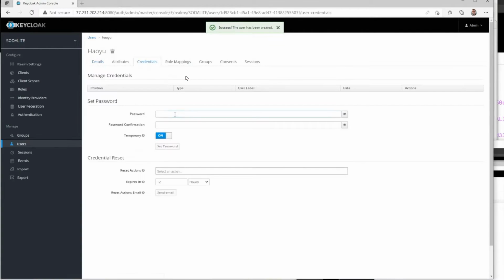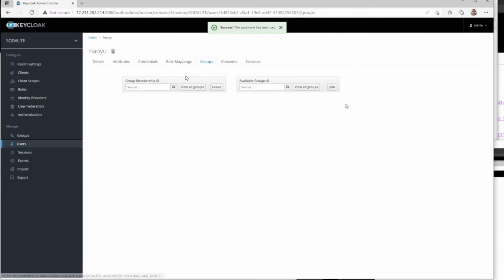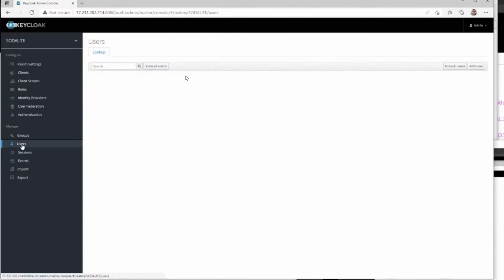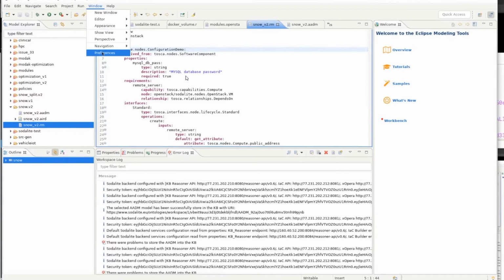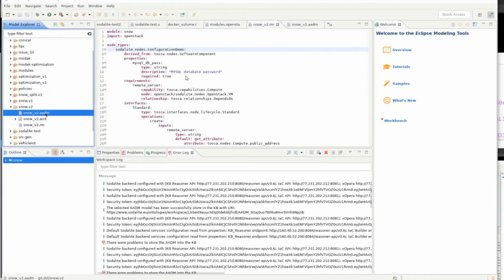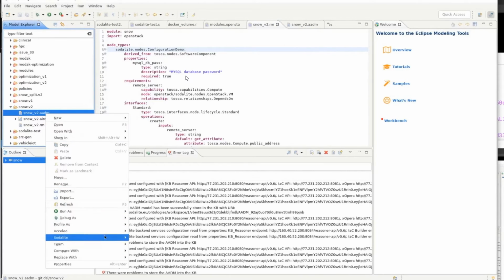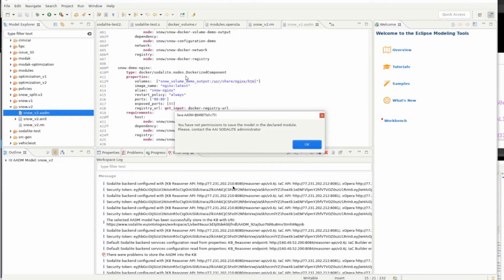We also need to set up his credentials, so we input a password. After this, we also provide him with a default group, the public one in this case. Once this is done, the user is ready to log in from the ID. So we go to Preferences and input his credentials. Suppose that the user has cloned the GitHub repository with the Snow models and now tries to save this abstract application deployment model. He will not be successful, since the semantic reasoner will detect he's not authorized to do so.